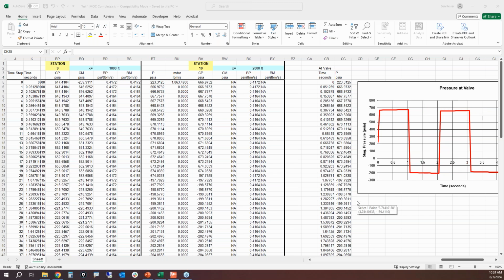So this is what it would look like if you were to program the transient maximum momentum balance equations into the method of characteristics with a spreadsheet. Not too difficult to do.